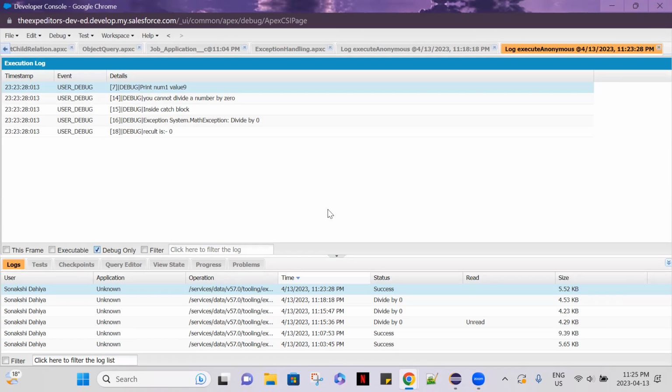So you can get the exception. You cannot divide a number by 0, that you have put inside the catch block. System.MathException, this exception you got, right?